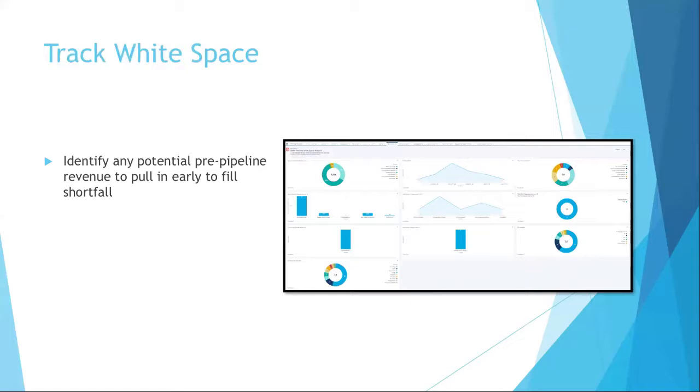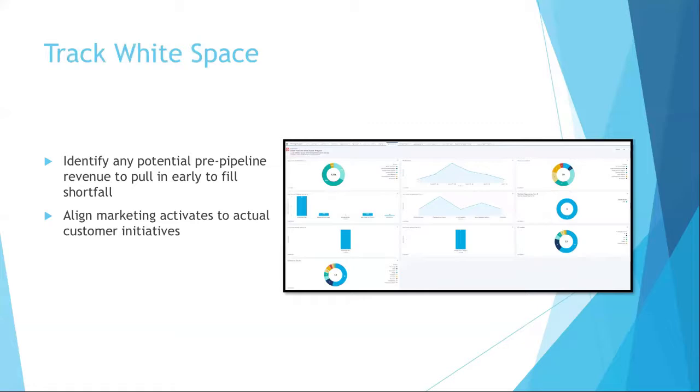For example, I know of some customer initiatives happening next quarter. Can I maybe bring those into this quarter with some incentives or anything I can do with that customer that can start filling that shortfall? But if I don't know where those are at, it's hard to identify. But we can actually track that white space, and it's even greenfield.